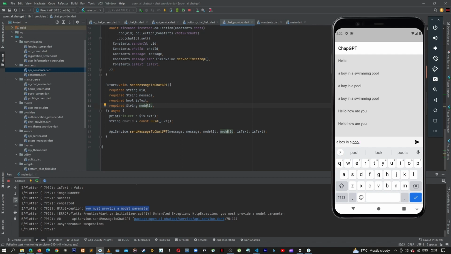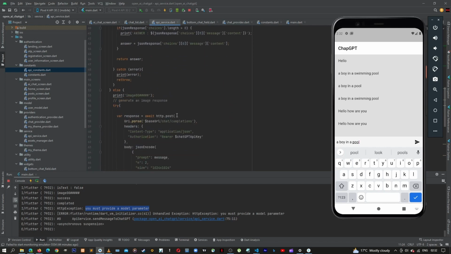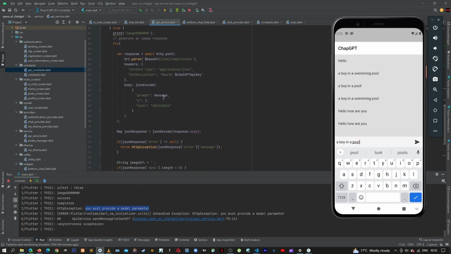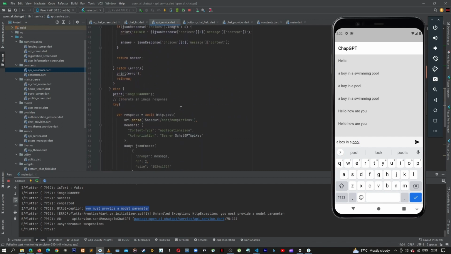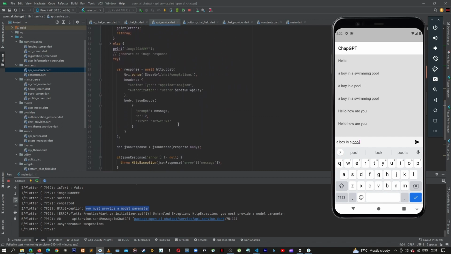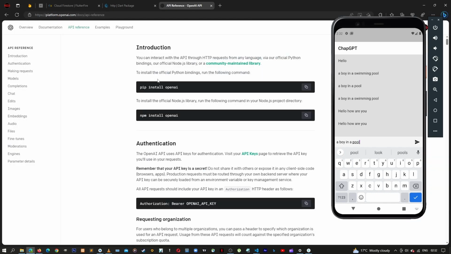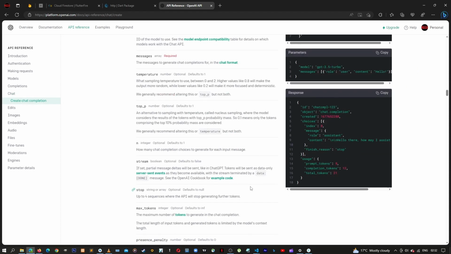So we have model, we are sending the model here, and then when we come here, this is our model. So on the image generation here, we are not providing a model here. So let's come back to our documentation. Then on the charts, let's minimize.